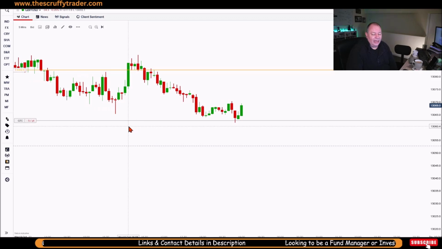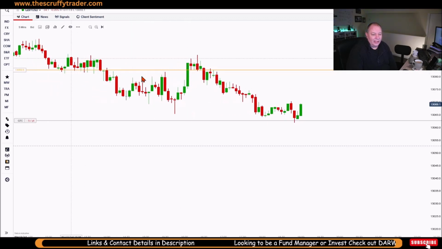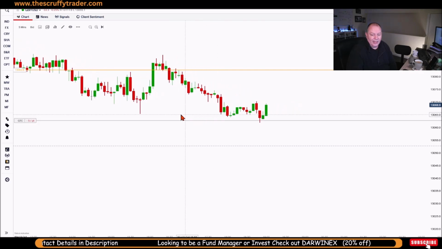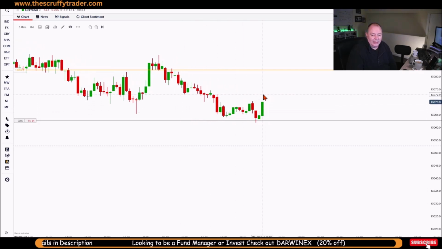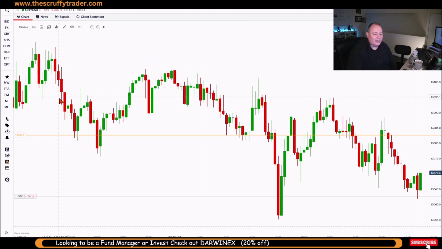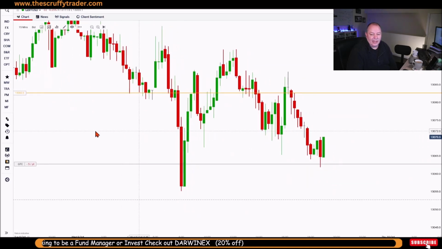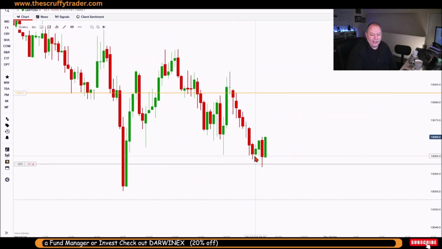Now there are elements that I can look at. And if we start looking, you can see it's pushed down, had a strong drive to here, broke the base of this. And what I'm kind of expecting is this to come up, maybe halfway into this, and then slam down. Now, if we go on to 15 minutes, we'll be able to see that in greater detail. So there's the push down, and slamming up. I'm looking for the continuation to get back down here somewhere.